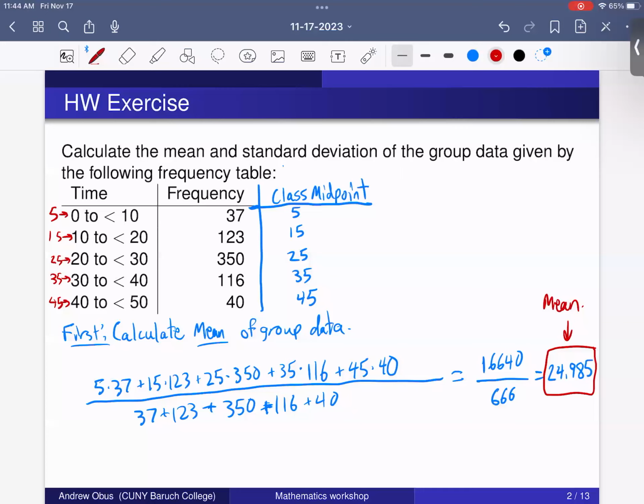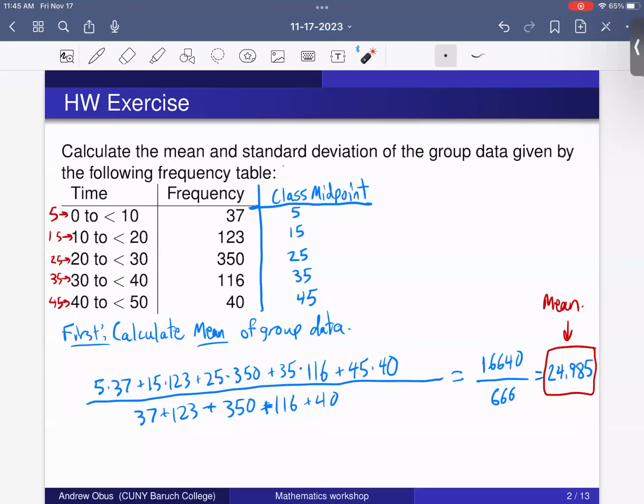But before we do that, any questions from anybody else about how we did the mean here? Yes, Dr. Ross? Yes, Princeton. Yeah, concerning the class midpoint, I have a doubt there where we just start with 5, 15, 25, 35, 45. I don't know how it came about. Please, can you elaborate that?